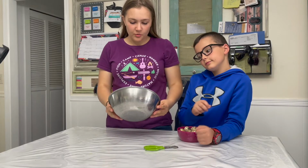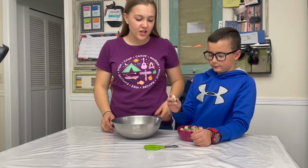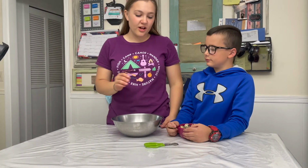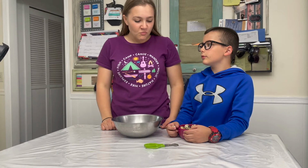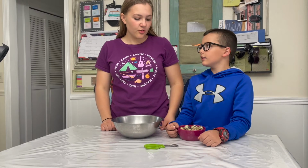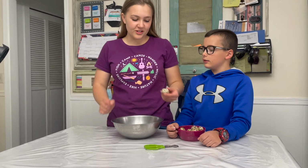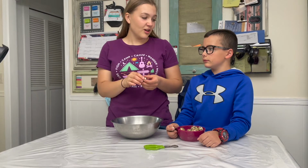Without further ado, let's go crack open those quail eggs and see what's inside. All right, we are ready to crack open the quail eggs. We've got 19 here that did not hatch. And I know that we're gonna have some that were either fully developed or partially developed. There's one where it tried to escape. Yeah, there was a peck in the shell, but it just didn't have the strength. So we are gonna start cracking these open. We're gonna see what's inside.